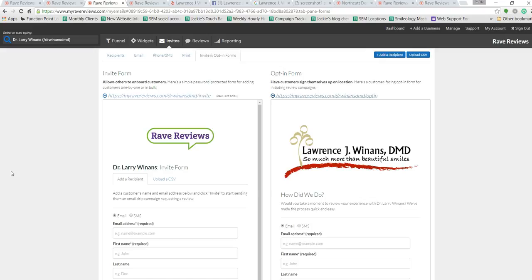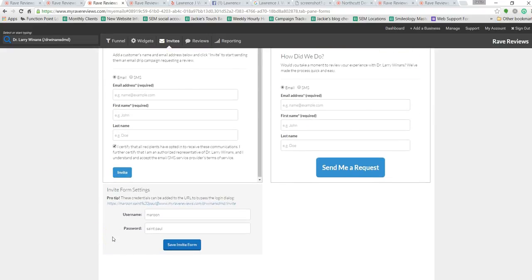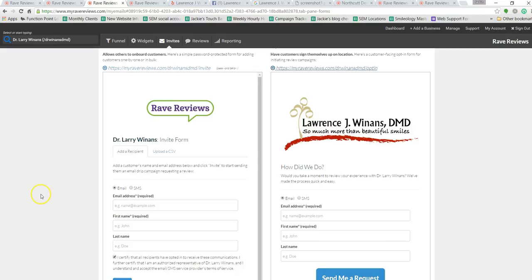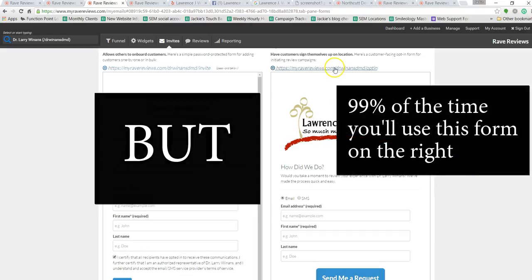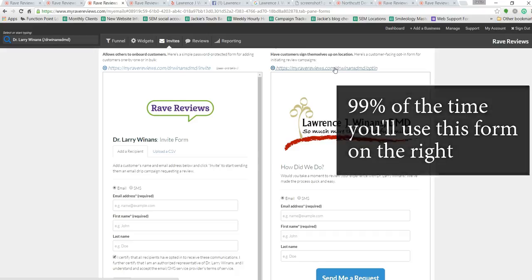In that case, someone in your office could use this password-protected form, and the username and password is right here, to bulk add those emails or cell phone numbers to the system. But 99% of the time you would be using this form to simply add them one at a time.